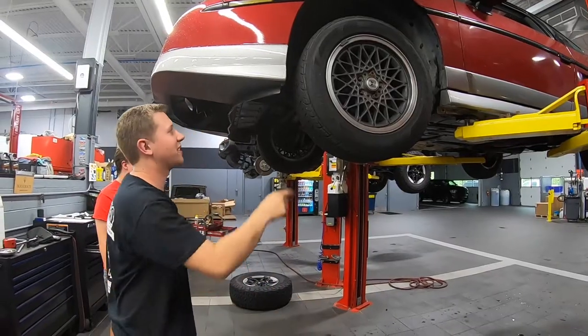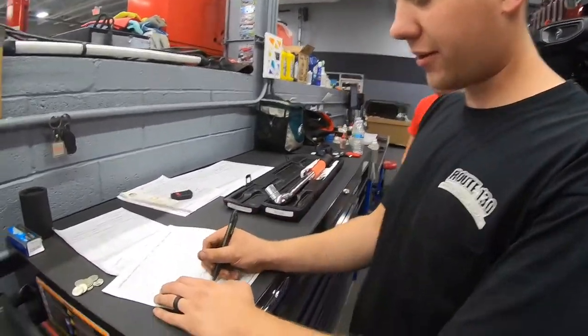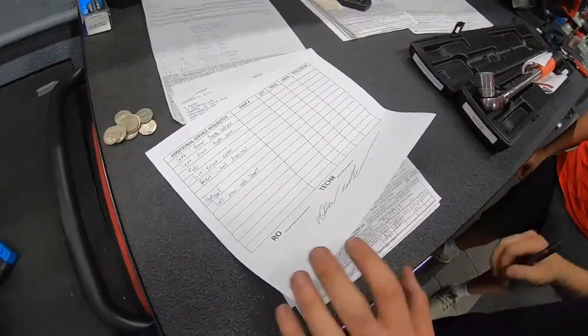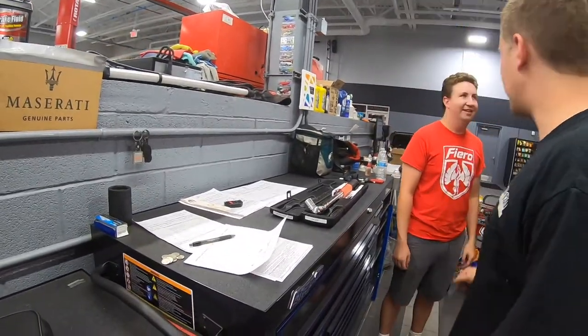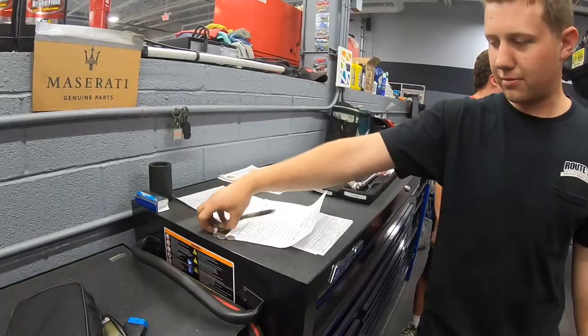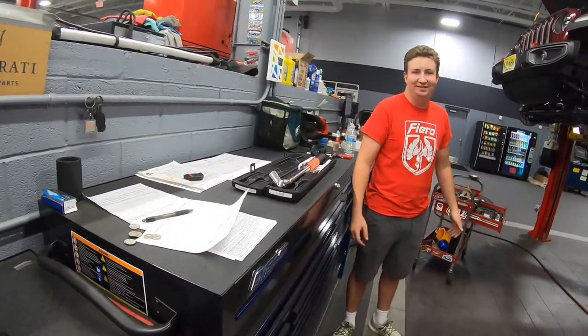So we're going to have to replace the caliper and the hose. My John Hancock. Very nice. He's happy. My God. Money. Looks like those are nickels, but money. Okay.